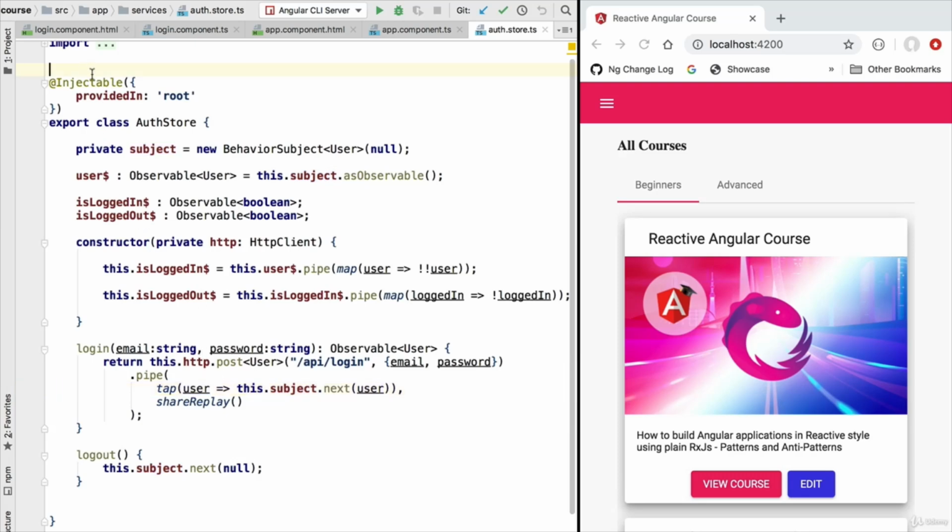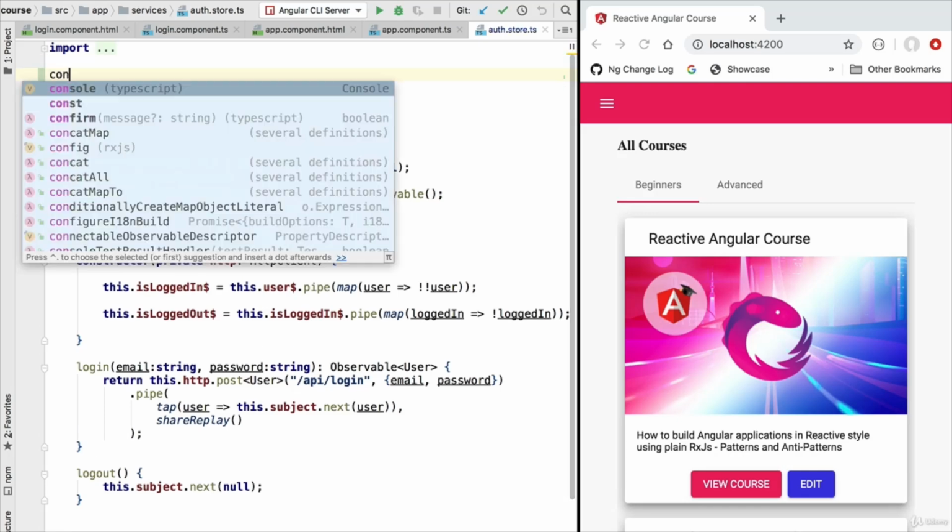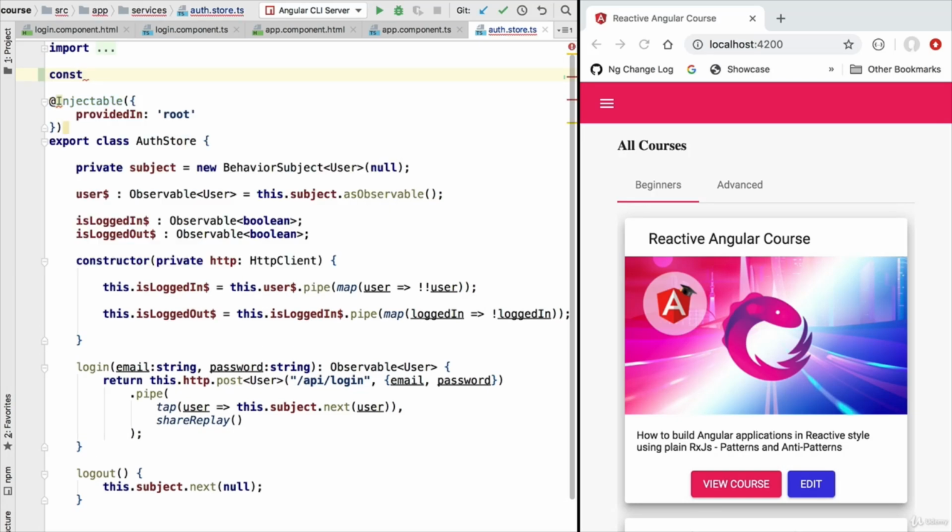Let's then start by saving our user profile in local storage whenever it becomes available from our backend. So the first thing that we're going to do is to define here a storage key that we're going to name AUTH_DATA. So this is the key that we are going to be using to save and retrieve data from local storage. Let's assign some value to this key. Let's call it auth_data.